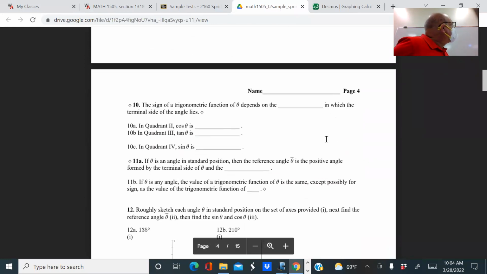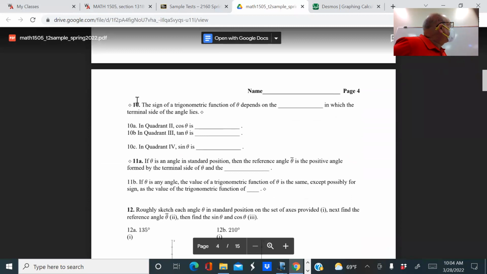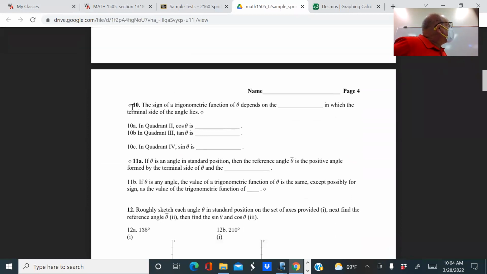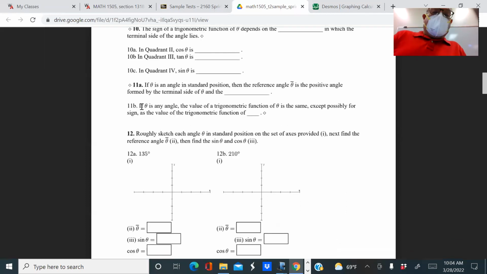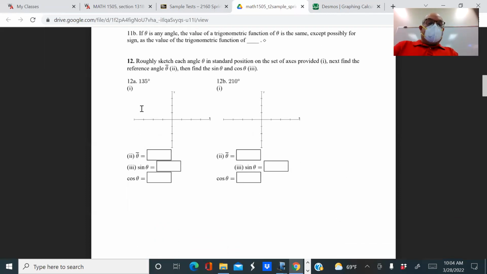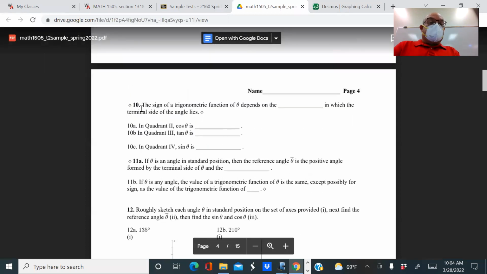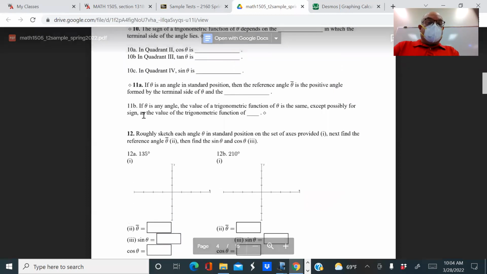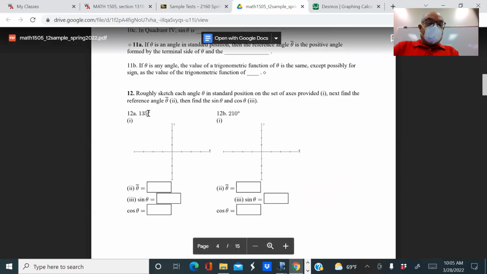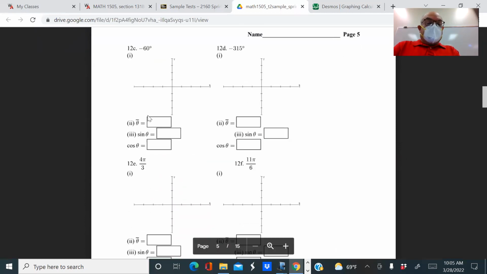Now, remember, there will be some problems on here that have diamonds in them. These are not really more advanced problems, but maybe problems that you should focus on less than some of the other problems on the sample test, okay? Problems like those are less likely to be on the test. So you may save those for later when you're working through the sample test if you don't have time. Problems like 10 and 11 and whatever else is marked here with a diamond.